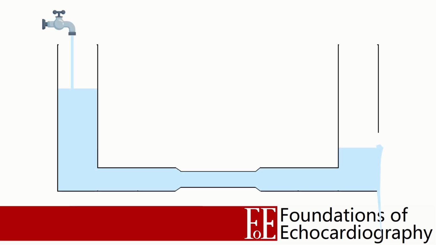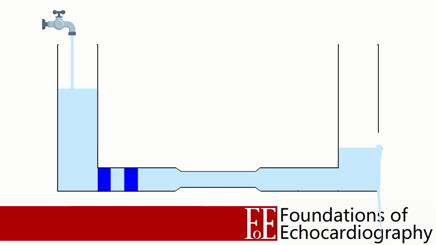What I find really interesting is what happens to the pressure within the pipes if the pipe then widens back to its original width. So let's look at a third model. Again, this isn't to scale, but let's imagine that our first pipe has an internal diameter of 2 centimeters. Then it narrows to a width of 1.4, and then it opens back up to 2 centimeters again.